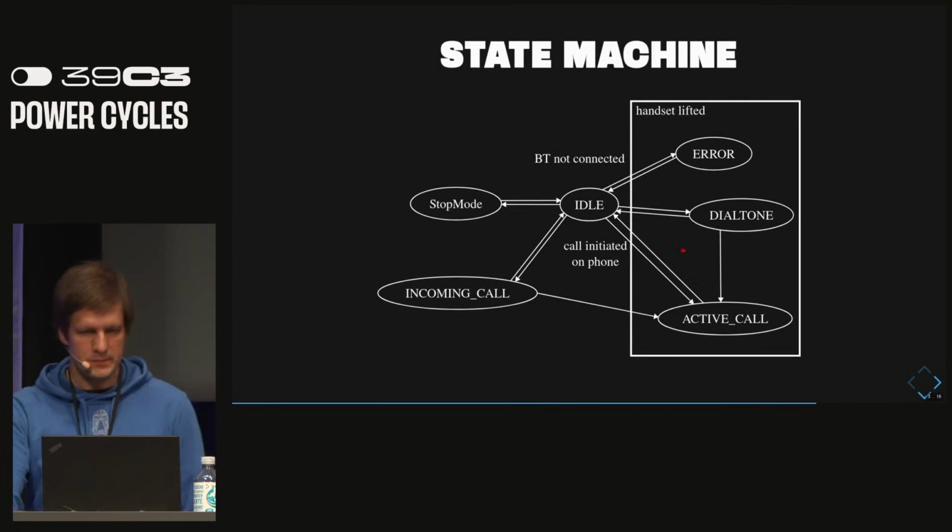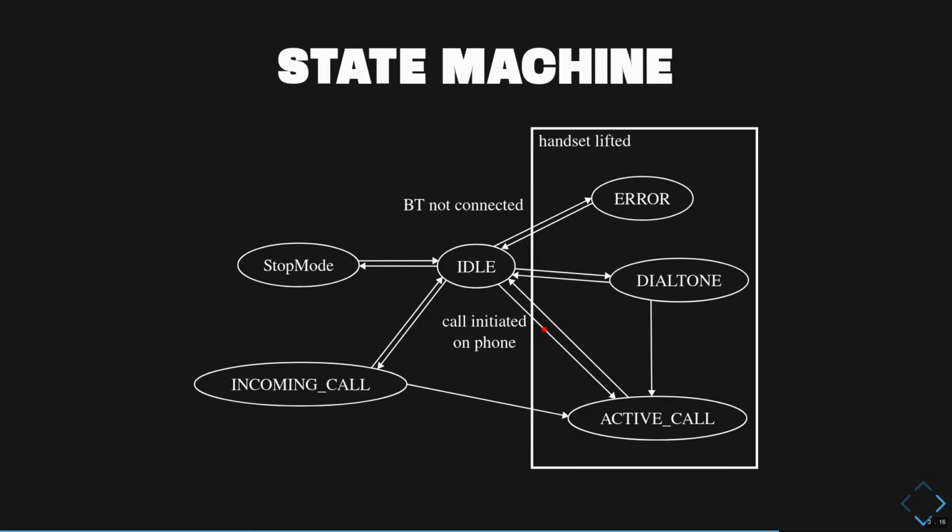Okay, so now the state machine of the phone, that's basically implemented in C. Currently, I'm planning to use Rust, but the hardware support was not good enough there, I would say, for the platform I used. So you start in the idle state, and from the idle state you can go to power saving mode by the ARM Cortex M4. That's called stop mode. And then basically I think many of the transitions are pretty obvious.